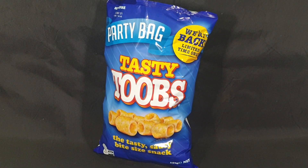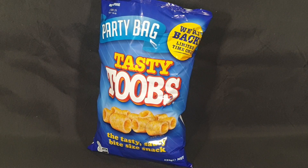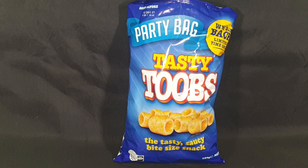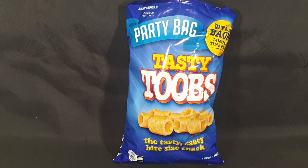They are softer so easier to eat, but are they as good as the old ones? That is yet to be decided. Let me know in the comment section below if you have managed to pick up a pack yet. What do you think about the new taste and texture? Do you notice any difference? Maybe I'm just misremembering.